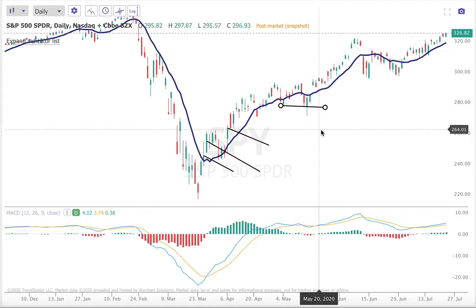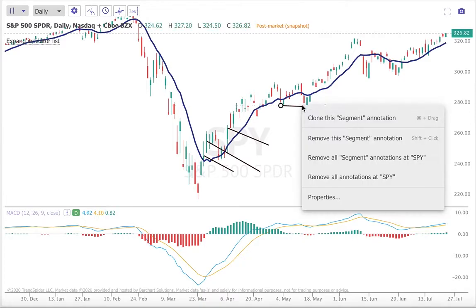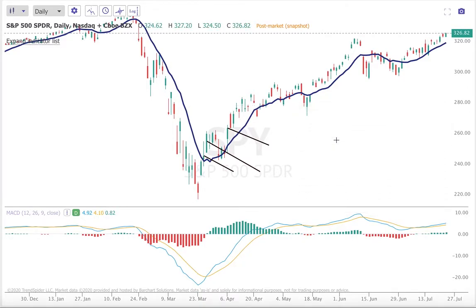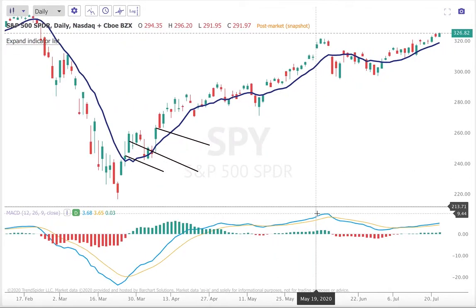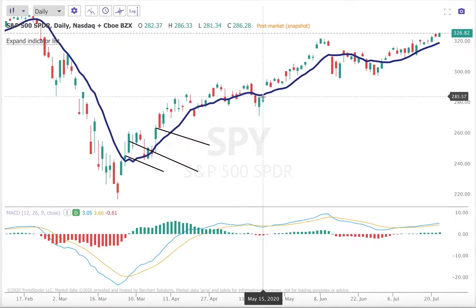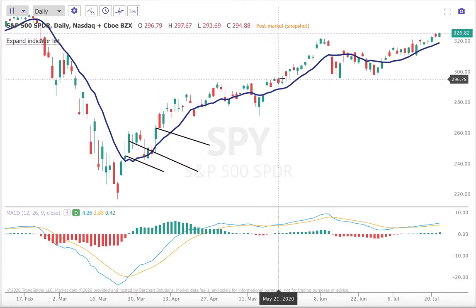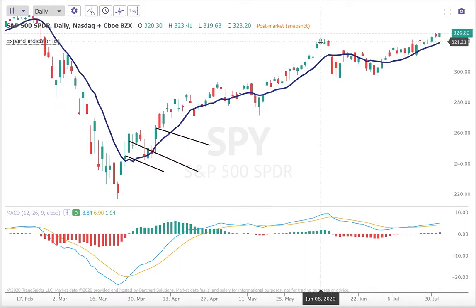Now, once again, we have another entry right here on this candle. Technically price did close above that 10 SMA. You could have gotten long here, and we did, and we added on this candle here. So you have 2 more entries, and then you can ride this trend. MACD cross in your favor.